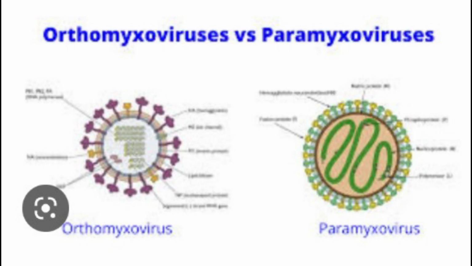Orthomyxovirus. Orthomyxoviruses are spherical or filamentous enveloped viruses with a single-stranded, segmented RNA genome. They have the ability to adsorb onto the mucoprotein receptors on erythrocytes, causing hemagglutination. These viruses belong to the family Orthomyxoviridae. The virus causes influenza and acute respiratory illnesses.